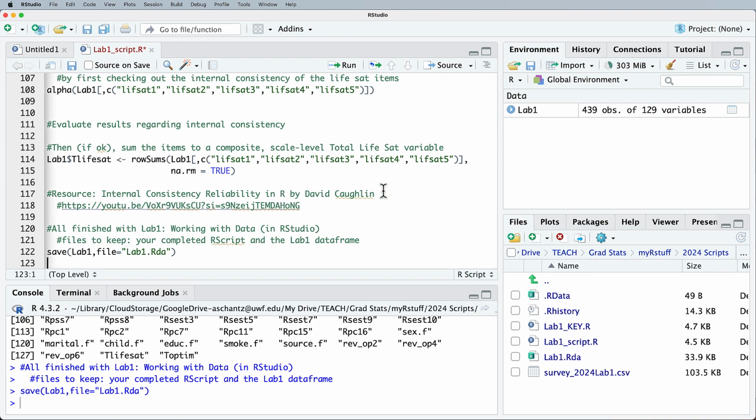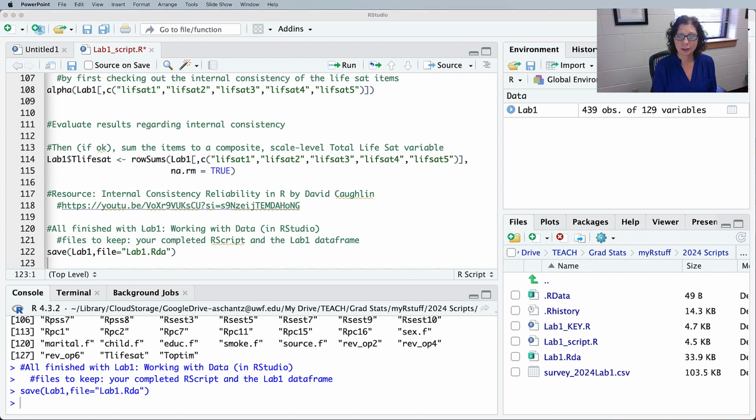And that is our tasks for RStudio. We covered a lot here, right? You navigated a new interface, especially RStudio, ran into some snags here and there, but that's exactly what it's like, that we work our way through it as you see things come up. We imported a CSV file with data, cleaned the data up, and evaluated the internal consistency of some items so that we could create skill level scores. You saved some files, so you're ready to move on to your next lab.